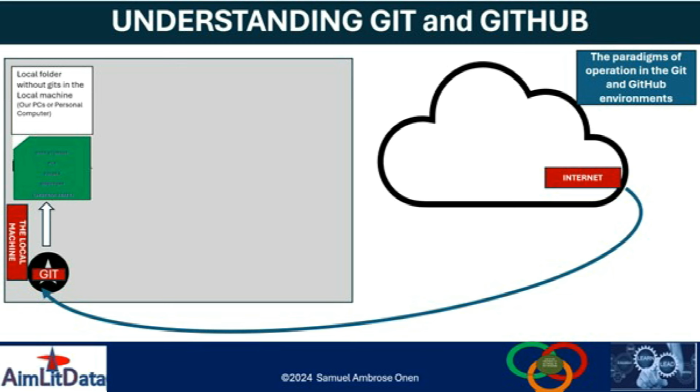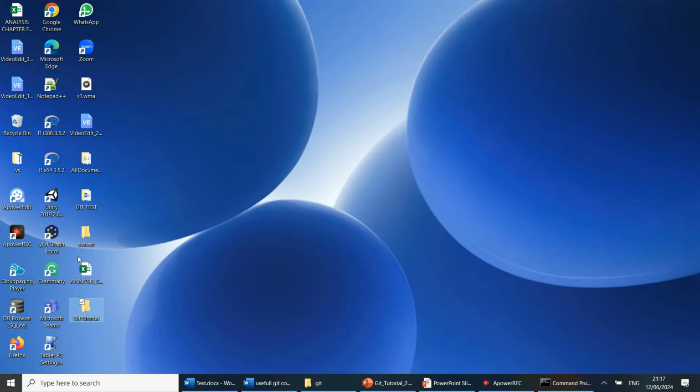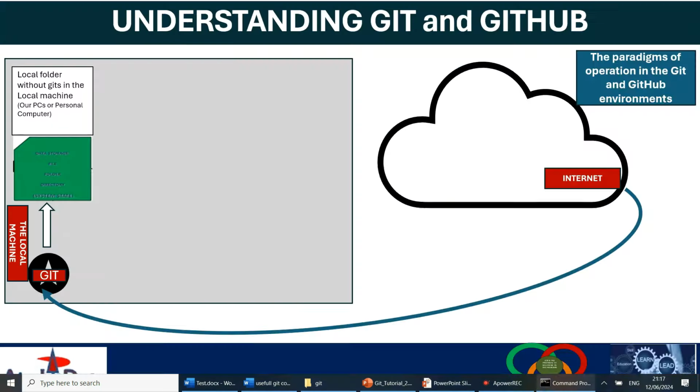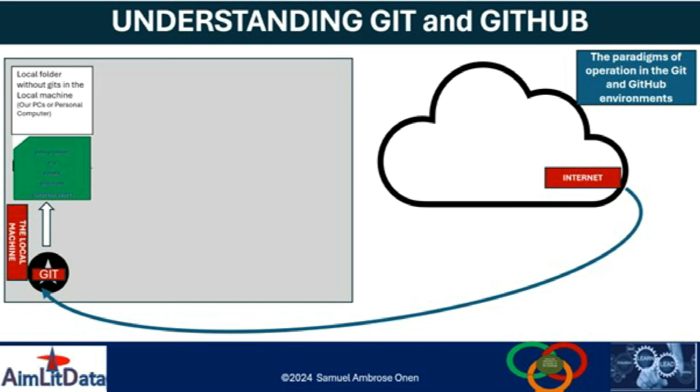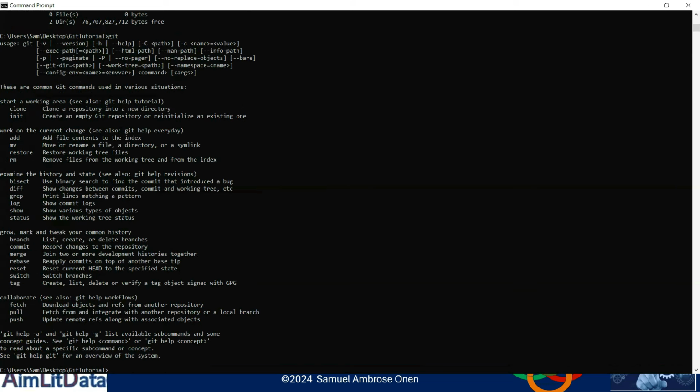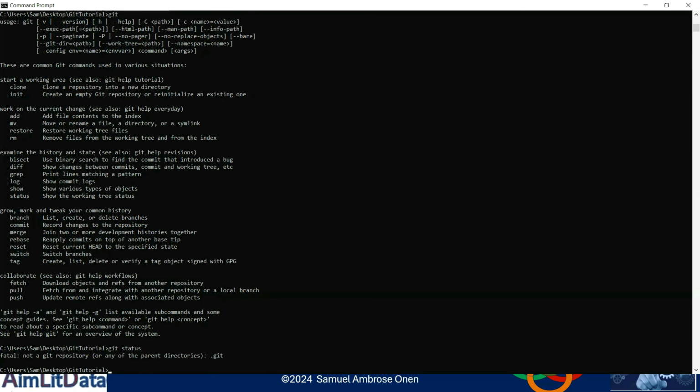That's why, remember I am inside the Git tutorial folder there. Now when I type git from there, I can see Git. But when I try to run a Git command right now, like git status, any command will not work. Git status, you see, fatal, not a repository.